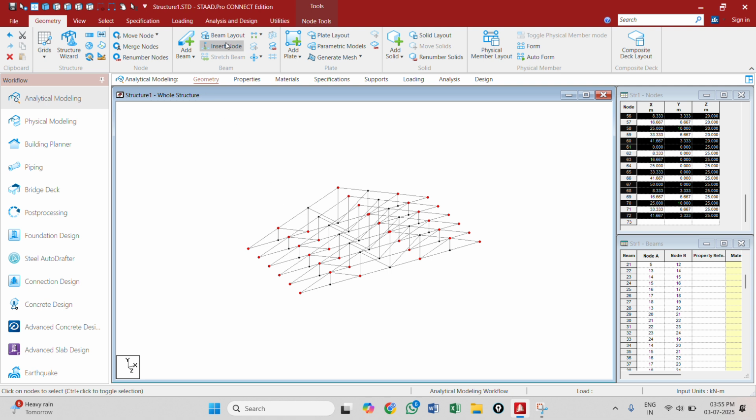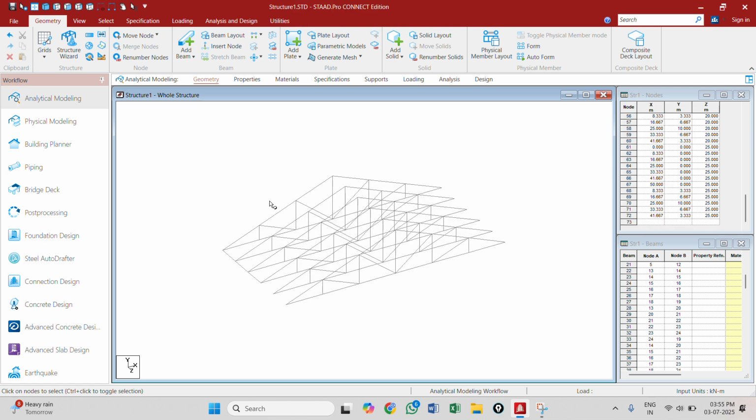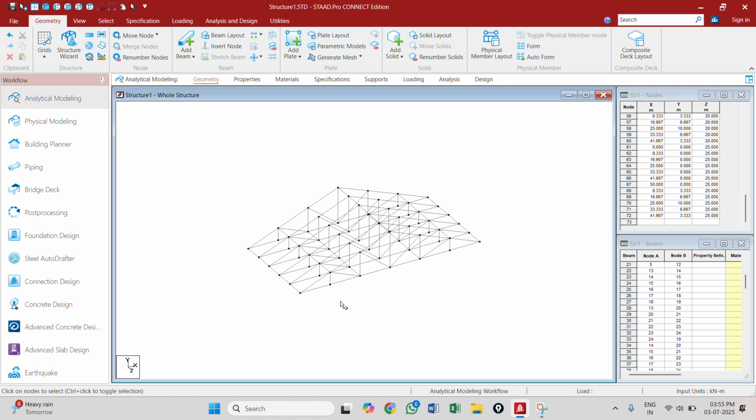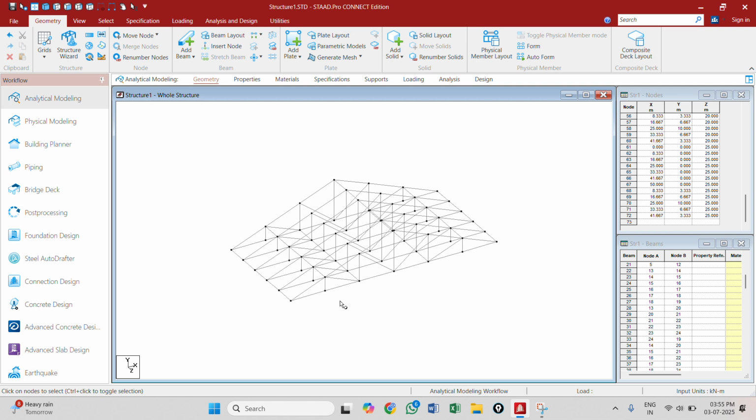So what I'll do is there's something called connect beams in here. Just give this to the Z direction. We need to give it because this is a Z direction, right? So Z axis. Yes. So this is how we do it. By using this method, you can easily connect the beams.